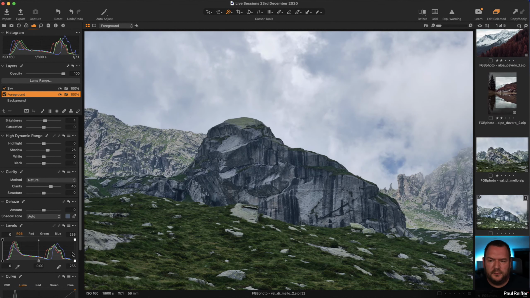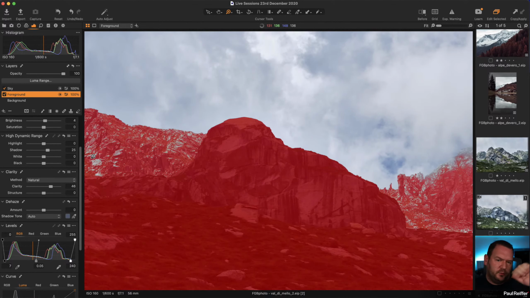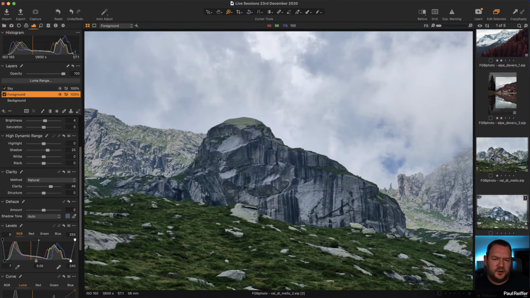Well, what we can do with our foreground now, and again, the foreground, remember, is only this area. So anything I do in this panel here is going to only apply to that area. So let's pull up our levels here, let's pull up our shadows here. And what we're doing is we're building in extra contrast. And if I want to really increase some of the density of it, or maybe even brighten it a bit, we can do it with our levels tool. But we haven't had to do all the dodging and burning necessarily. It's just done it with an overall adjustment.